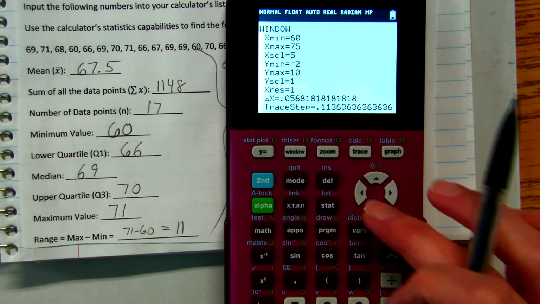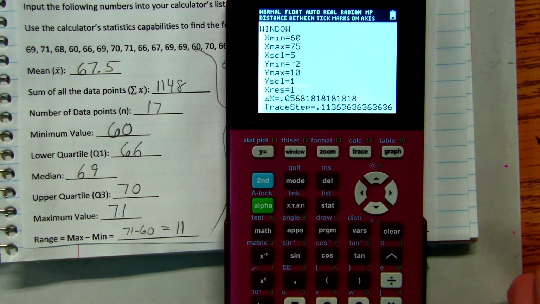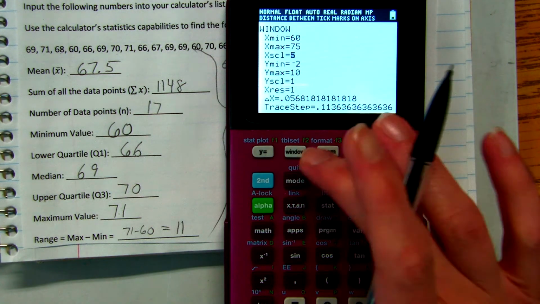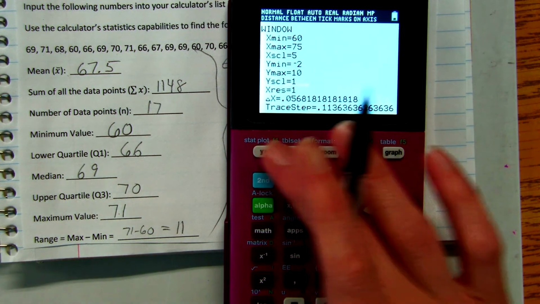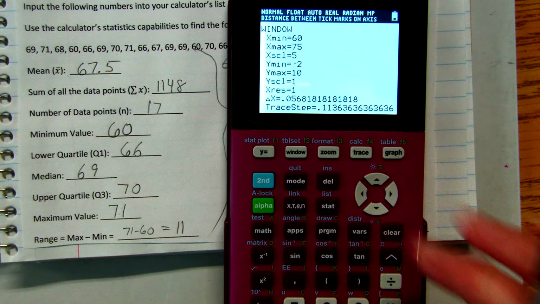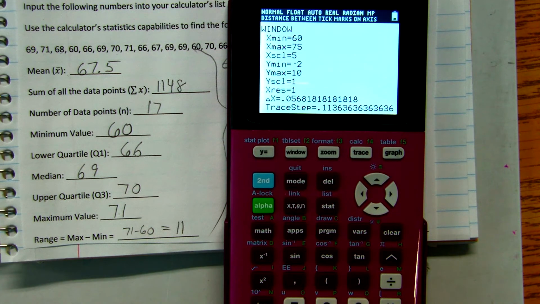Let's go into window. How do you go back? So hit the window key. All of these keys take you exactly where you want to go. So the window key, let's group by 2s and see what that does. This is also nice because on the calculator you can change it really quick and check it, and you're not having to erase and redo your graph 5,000 times, right?